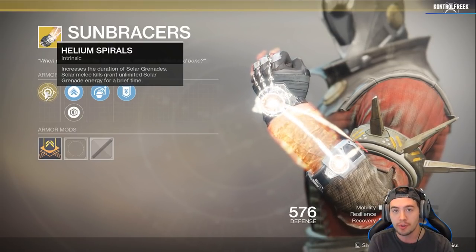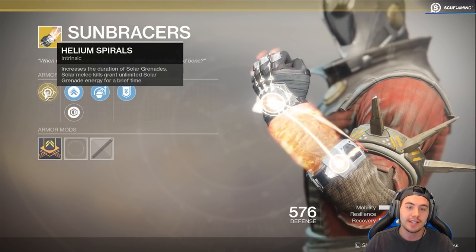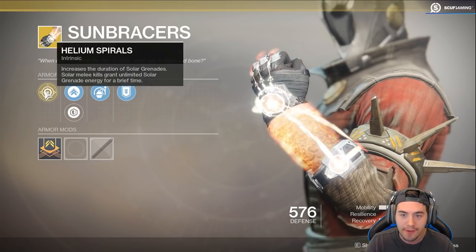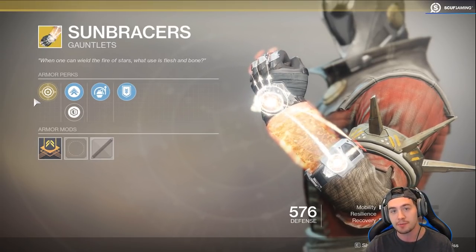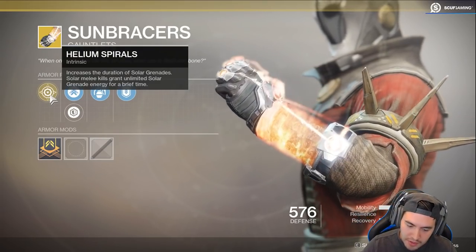You can take out fallen walkers with a couple of grenades, you can take out bosses very quickly with this. The absolute destructive power of these grenades is awesome, especially after the buffs. I think Sunbracers are great. You can't always use them to full effect.